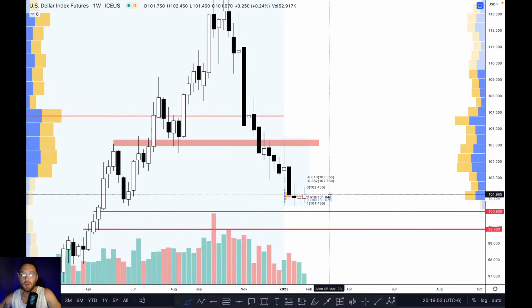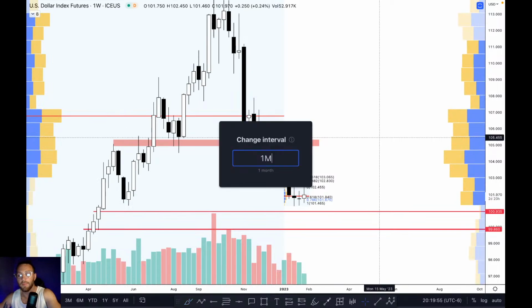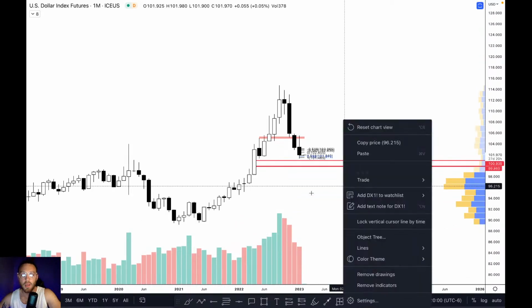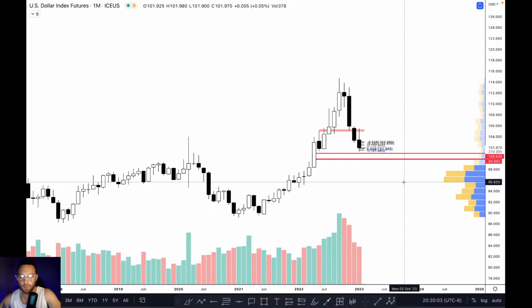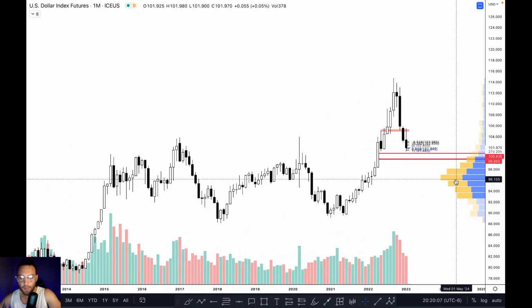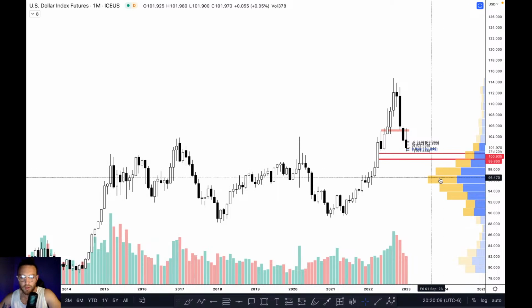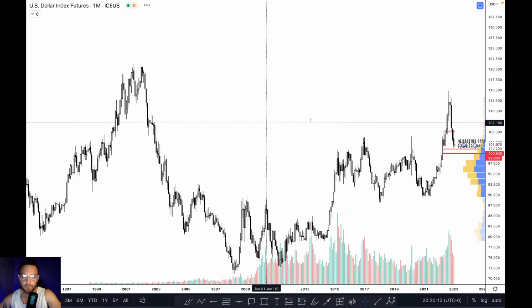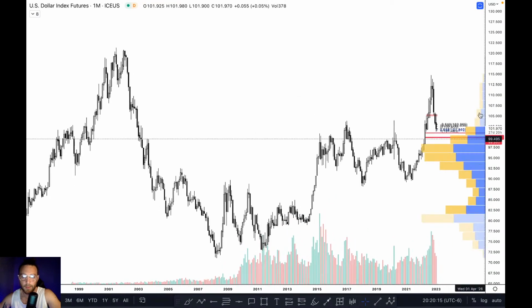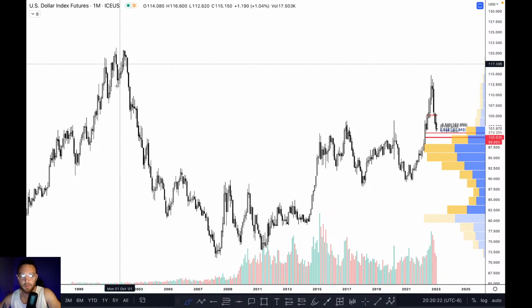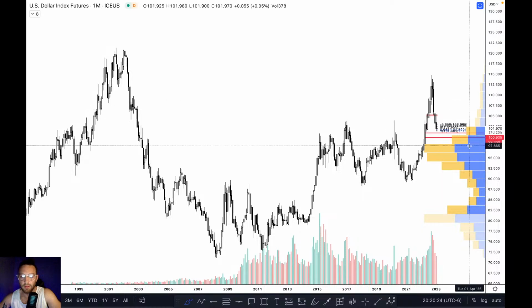So the dollar on the monthly time frame, because we're going to be looking at everything on the monthly, I want to throw in some levels that we're not used to looking at, but you can see it on the volume profile here. A lot of volume sitting to the downside still, and not a lot at all to the upside. Let's bring in more price to compare it to. And even with the only price that we can compare, the volume that we can compare to, it's not a lot.